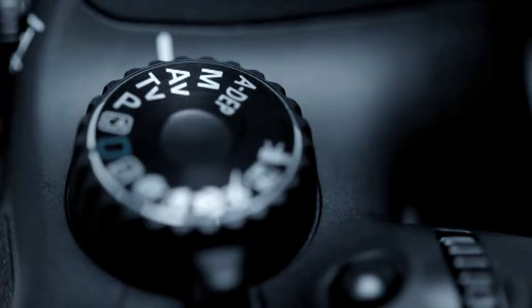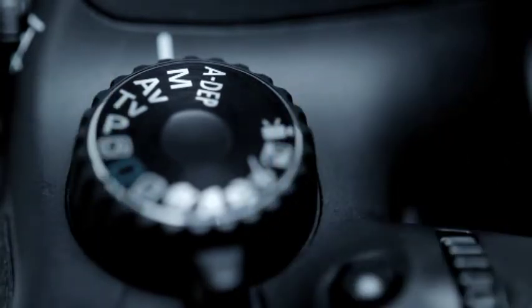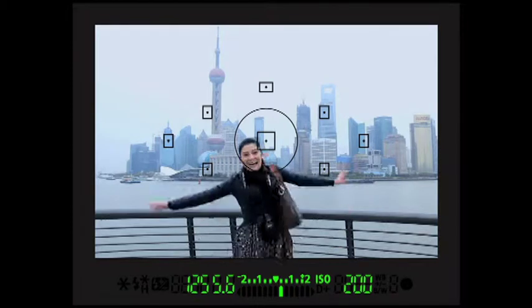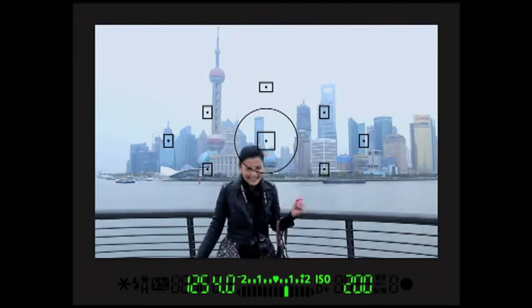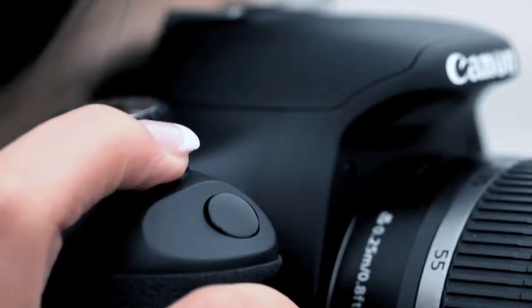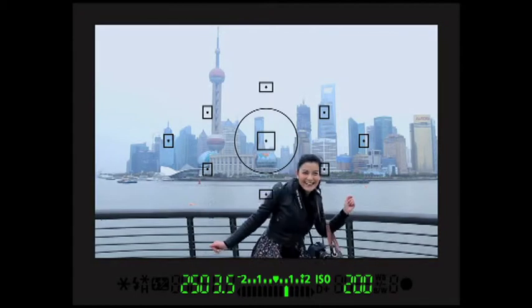and let the camera decide the shutter speed for you. Or you could make the decision and go to manual. Okay, hang on. f3.5, which already has the maximum amount of light coming in for this lens, so we don't need the shutter to be open for that long.